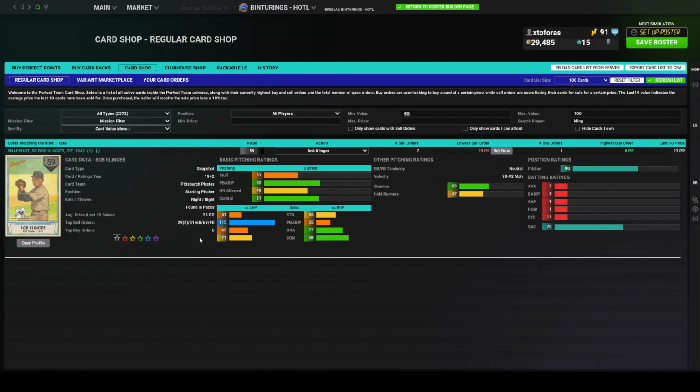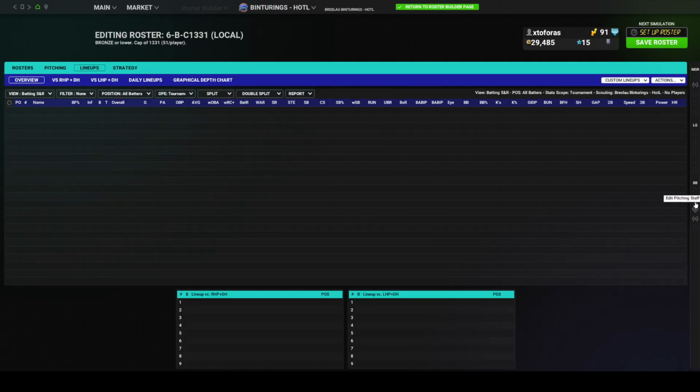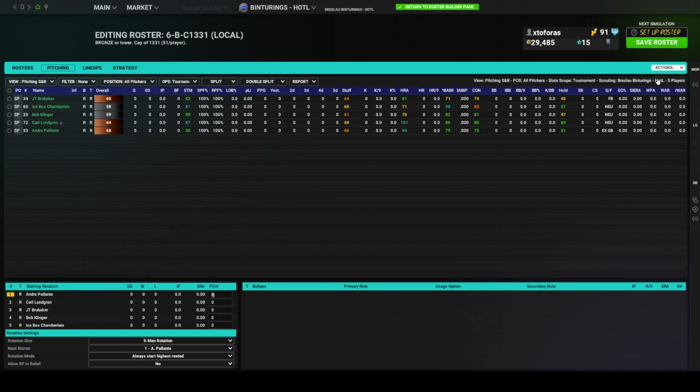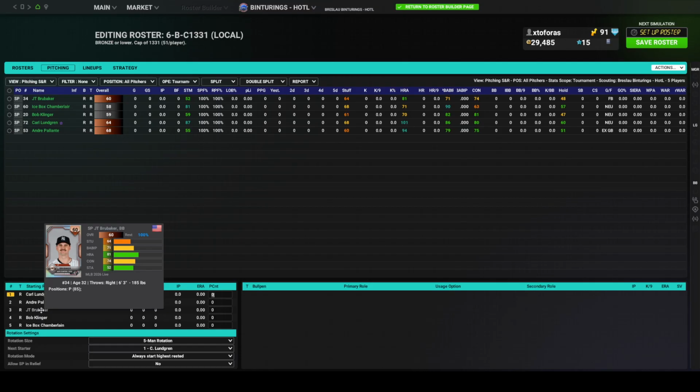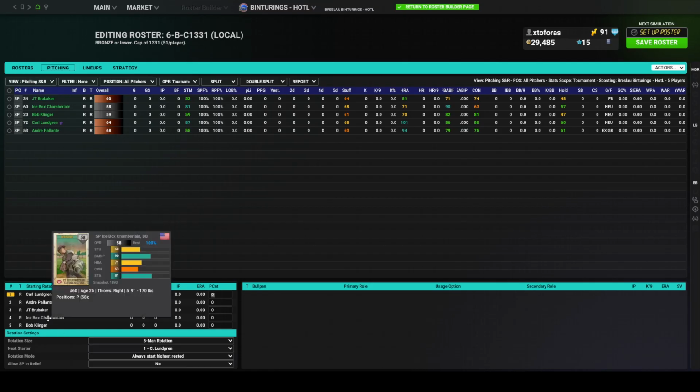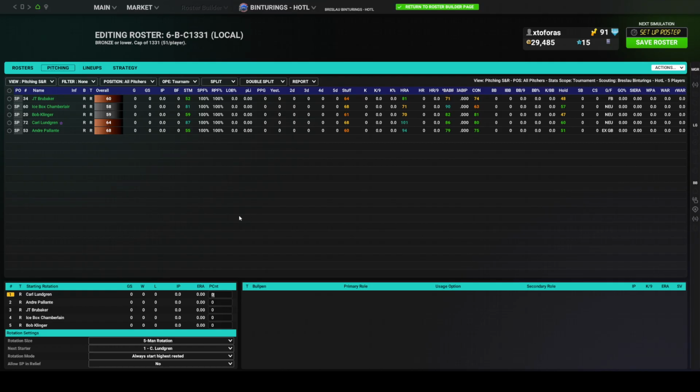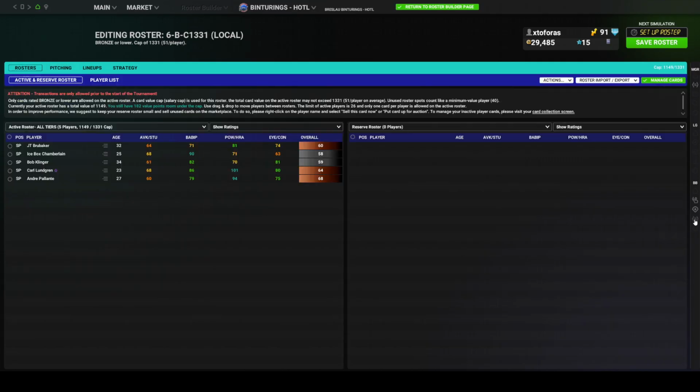Oh, that is super splitty. I love it. He's gonna get eaten alive by left-handed batters. So we'll go Lundgren, then that, then Brubaker, then Icebox. And we're laughing, folks. We're crying, but we're laughing.